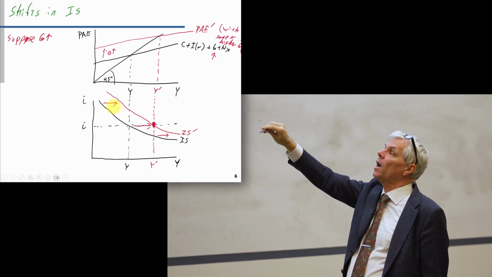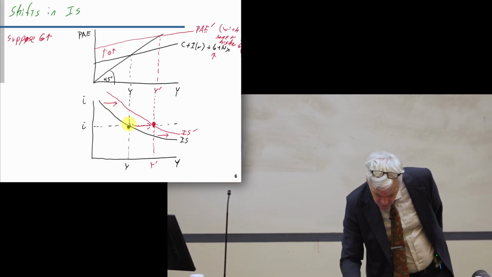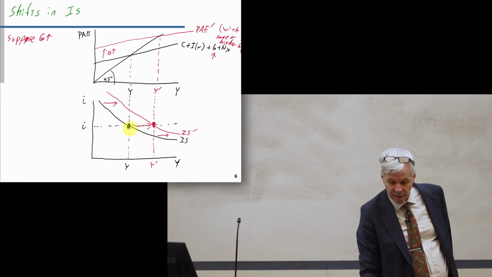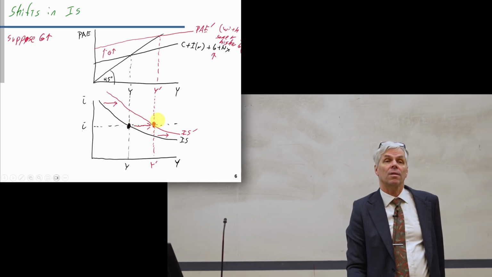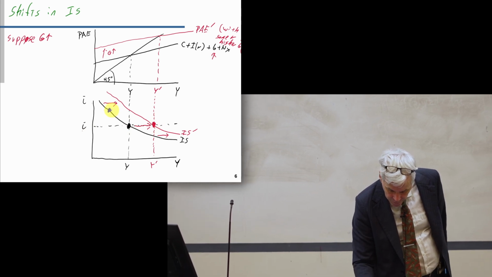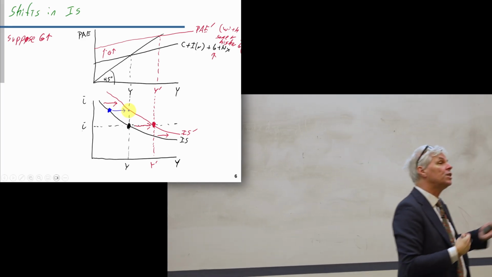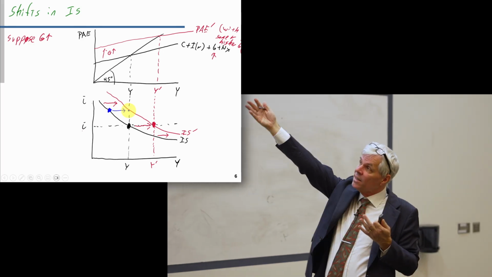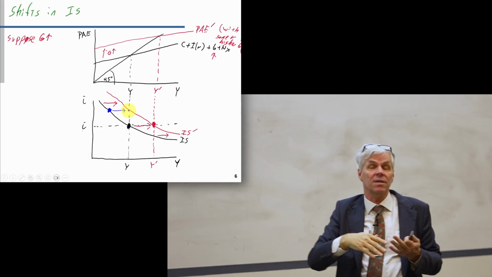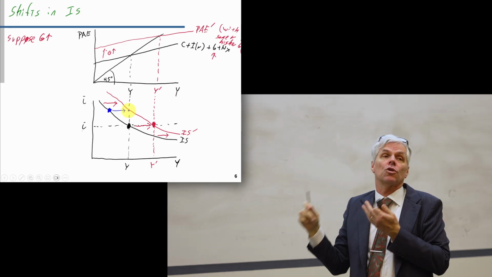Any particular point that we tried, right, before we had a point that looks like this when our government spending was low, equilibrium looks like that at that particular interest rate. Now with the same interest rate, we're going to have a higher level of output. Okay? And that's going to be true whatever level of interest rate we try. It's going to be shifting to the right. It's shifting to the right because this is determining output. Right? The goods market determines output. So it can only shift left and right. It can't shift up and down. I know it looks the same graphically as up and down or out, but it is not. It's shifting to the right from the story.